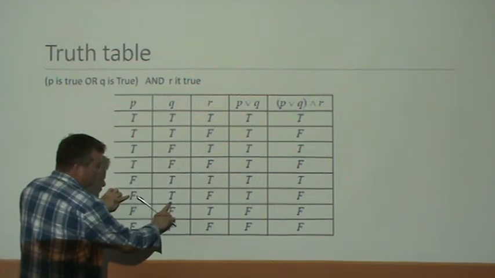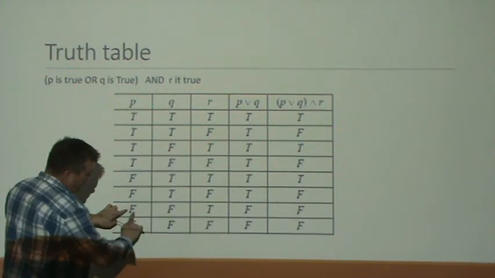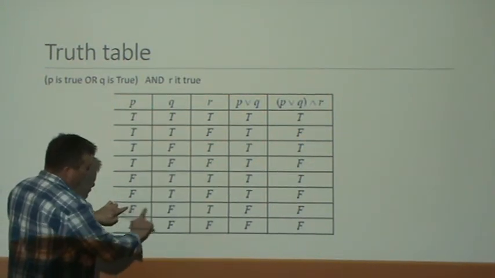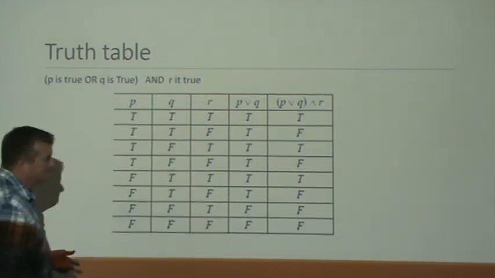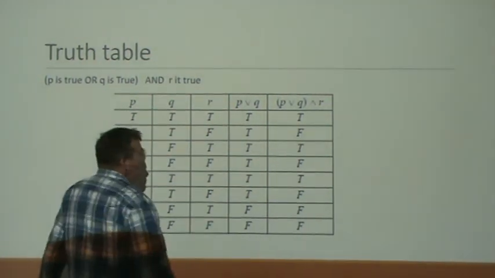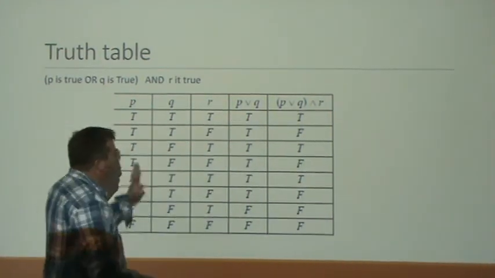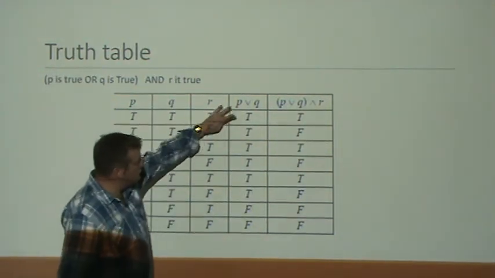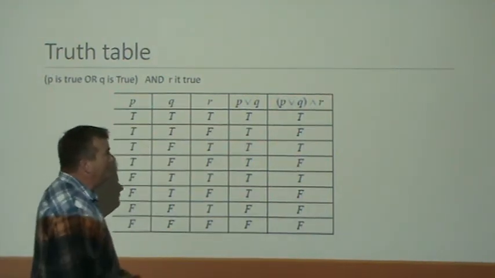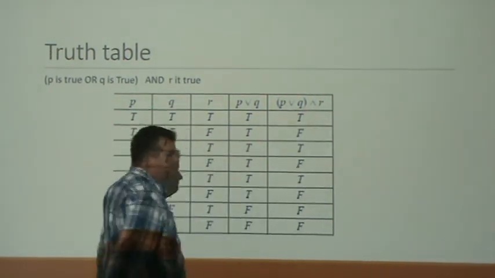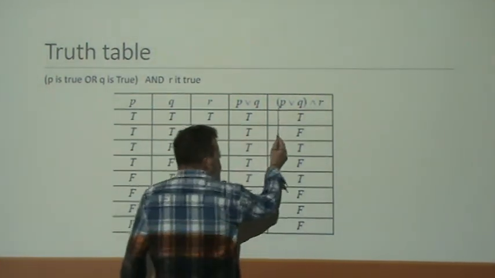This one's false, this one's true, therefore, if either one is true, true. The last 2 cases, P is false, Q is false, P is false, Q is false. They'll be false and false. So the Boolean truth assignment for the expression P or Q, when you're looking at all the combinations of it, goes true, true, true, true, true, true, false, false. Now, the final expression, our last Boolean expression, what we would like to evaluate is this statement true?